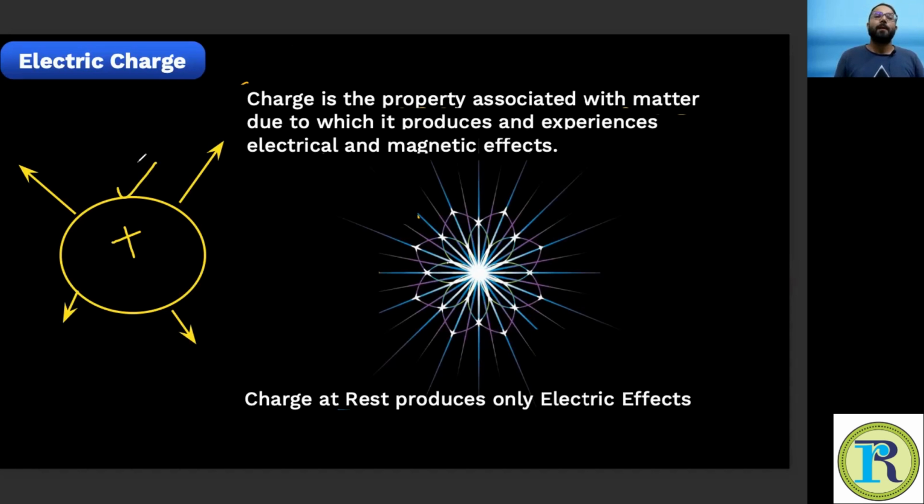Clear? There is another observation: when an electric charge is placed inside an electric field or magnetic field, a force on that charge will be experienced. These are some random properties, and we will talk about them one by one. So far we discussed that charge can't exist without mass, but mass can exist without charge.